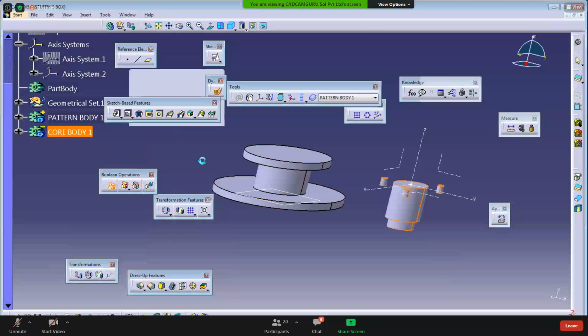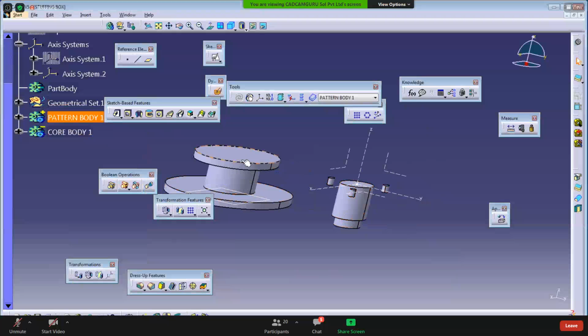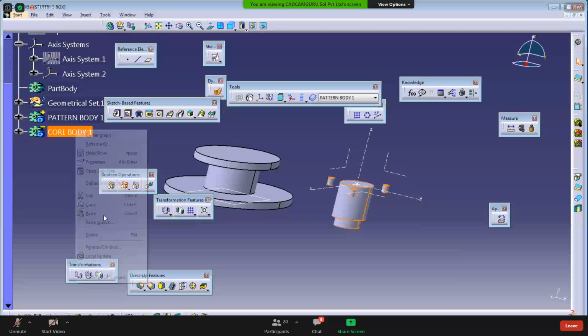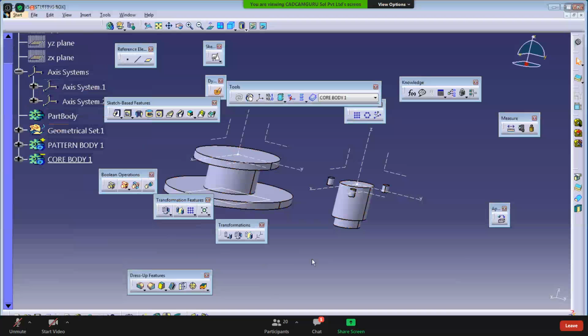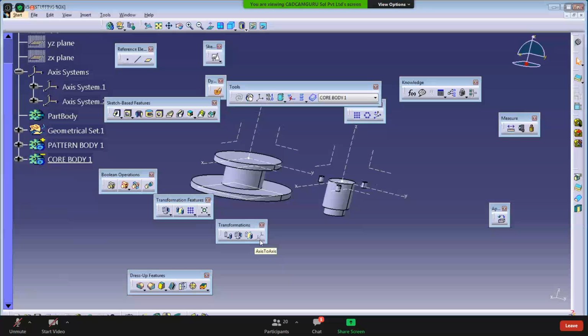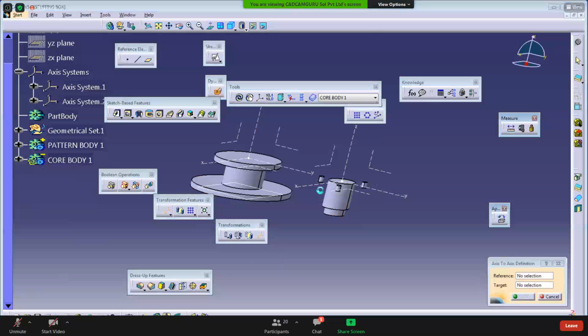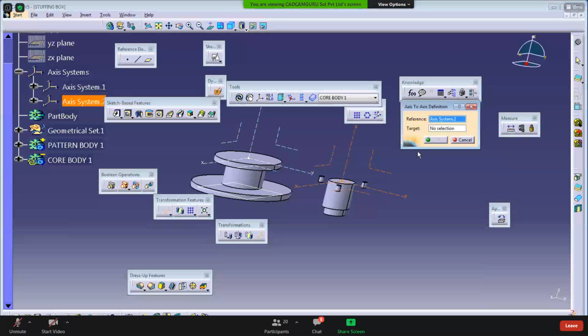But the problem is that it is not added over here in the center. So I need to again use transformation tools. So select this. Okay, now here I can use the axis to axis option. What is that? This. So that's why I intentionally created this, to understand this command. So use this axis to axis, say yes. So I want to select this axis. See the dialog box over here. What is it asking? Just a minute. Reference is this axis system, target is this axis system.